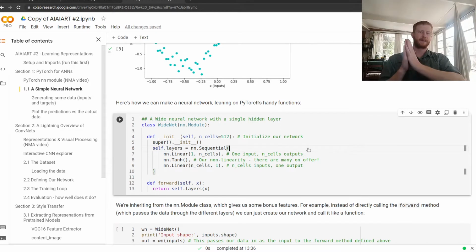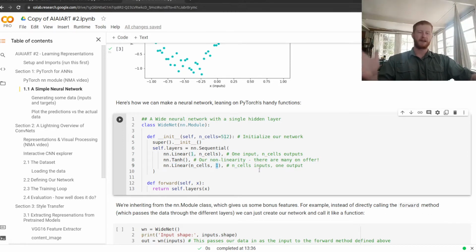And so we're going to stack a linear layer that has one input and some number of outputs. In this case, we're saying number of cells or number of hidden neurons is 512. And then for a network to be able to learn complicated patterns or to be able to go deeper than one layer, we need to introduce some sort of nonlinearity. So again, there's many on offer in PyTorch. For this example, we're going to use the tanh nonlinearity. Common options might be like a sigmoidal function or just rectified linear function, ReLU. And then we're going to have a final output layer that's going to take in 512 inputs in this case, the outputs from our hidden neurons, and it's going to create one final output, and that's going to be the output of this network.